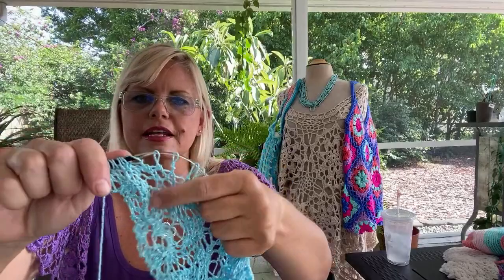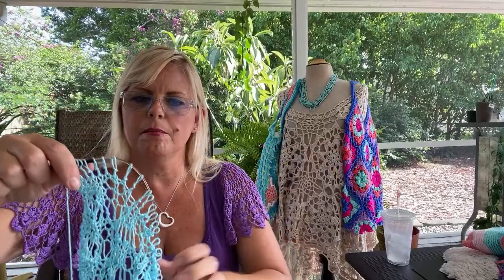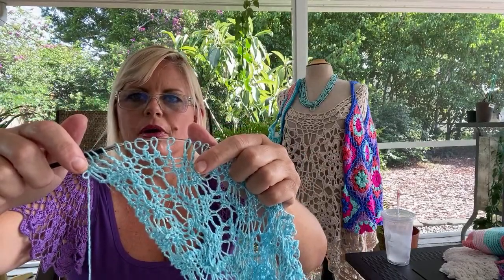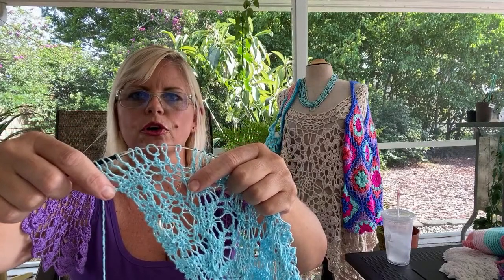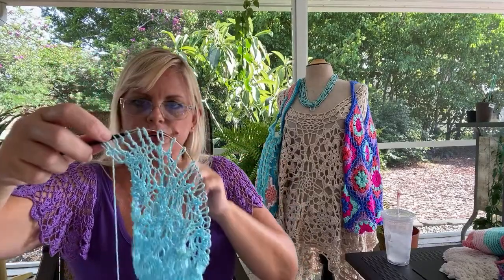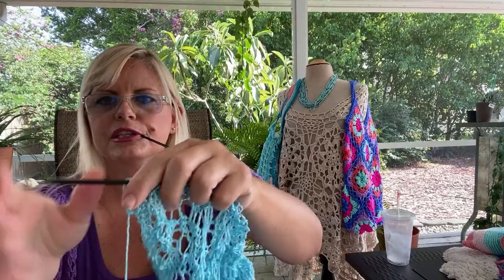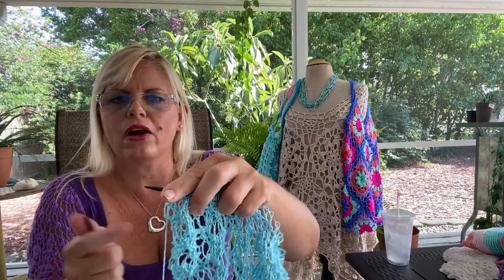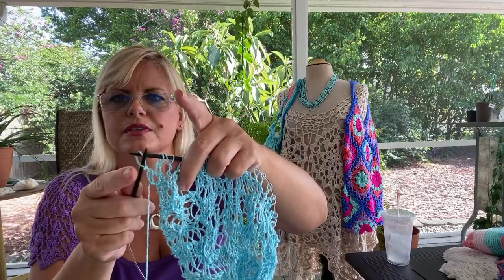Okay, so you can see now we have all of those elongated stitches made on our needle, but the tricky part now in the following row is working into them because they're so loose, right? So let me show you how I work the first couple of them. Because they're just these long loops on there now, you have to use extra care and extra focus to make sure that they don't slide off the needle. Look at how loose that is, right?